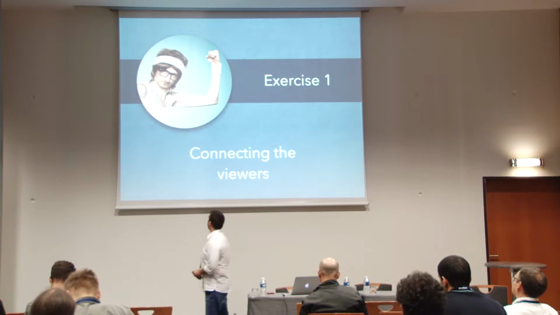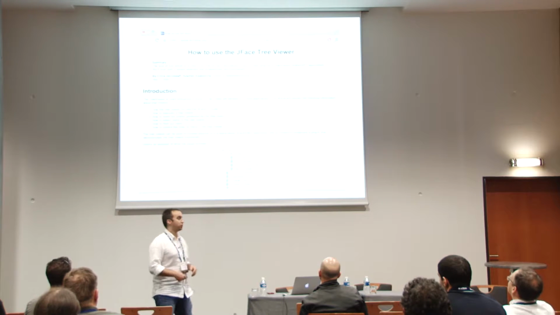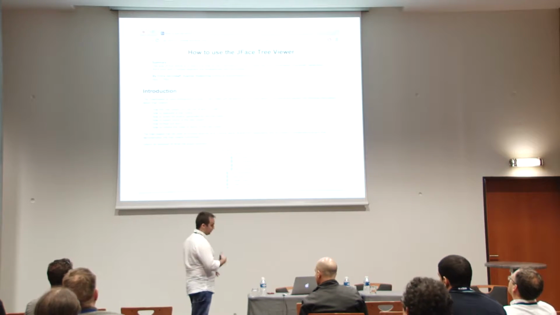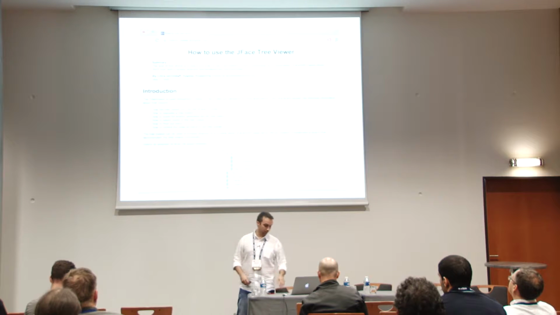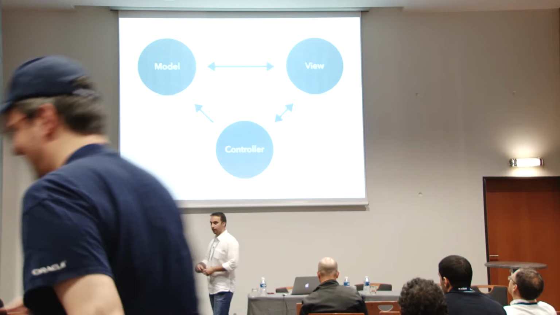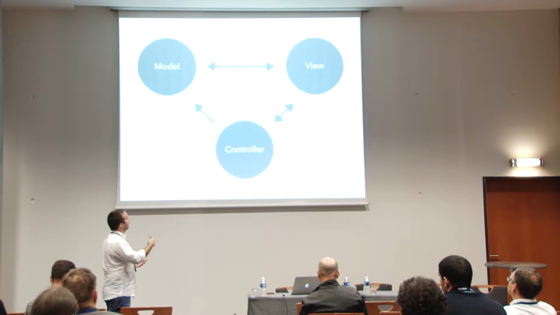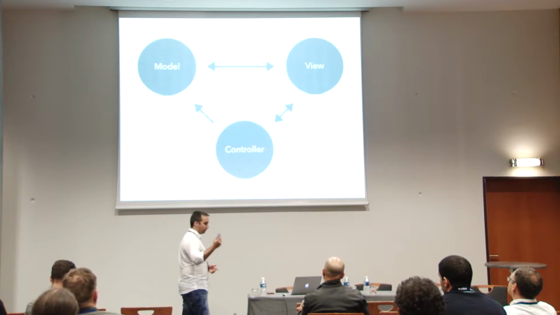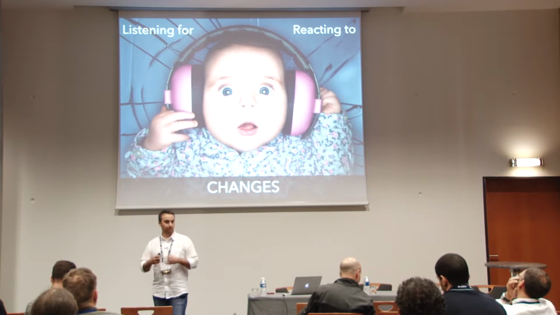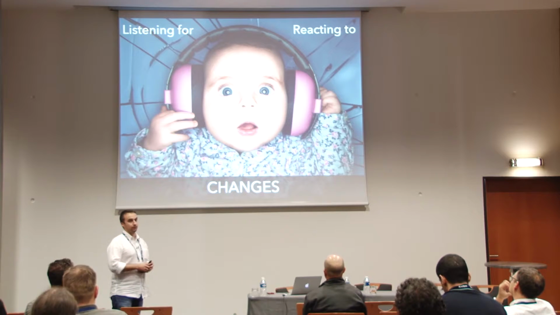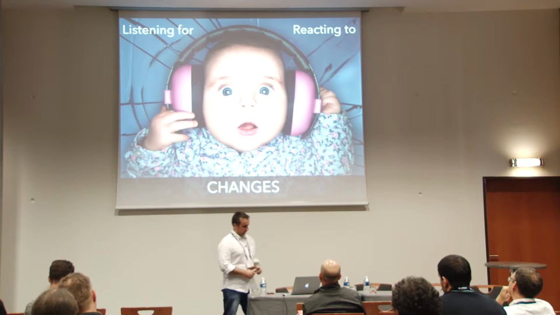So first of all, let's see how to connect the viewer with your EMF model. I expect from you that you know a little bit about JFace, especially the tree viewer of JFace. You may know that you have to provide a content provider and a label provider to a JFace tree viewer to display some element within it. And I'm also expecting that you know a little bit about the MVC pattern, the model view controller, which is mainly based on the observer pattern, which means that you have to listen for changes and to react to some other changes.